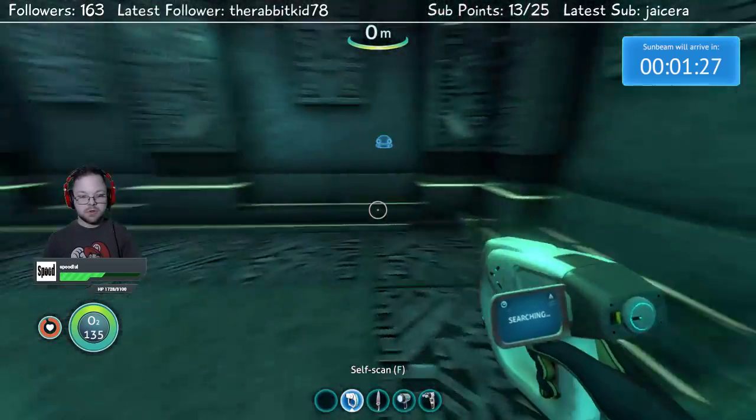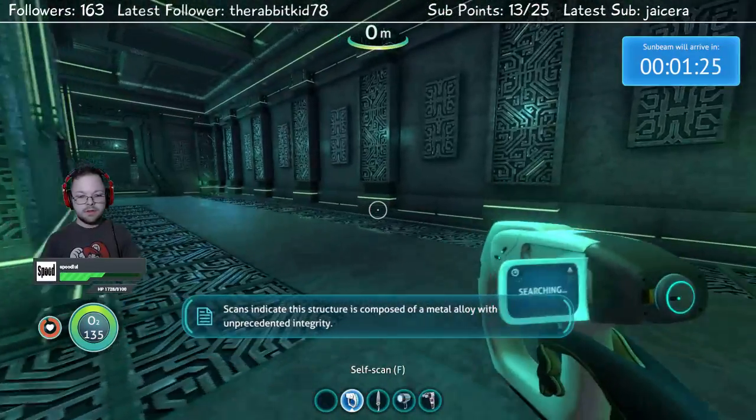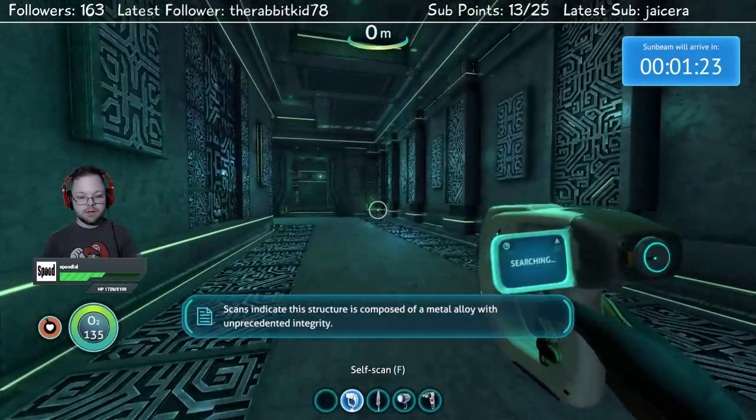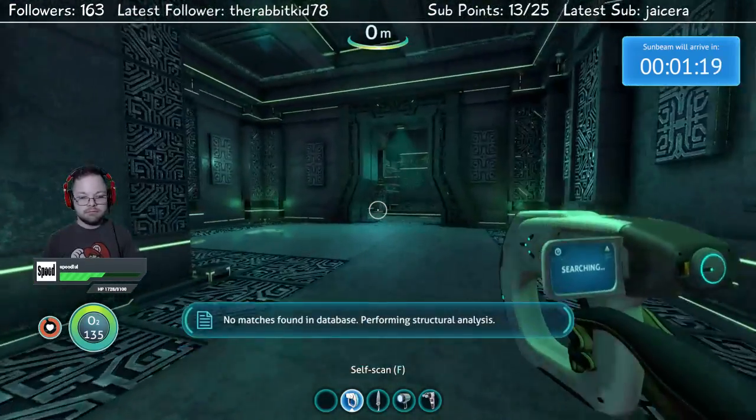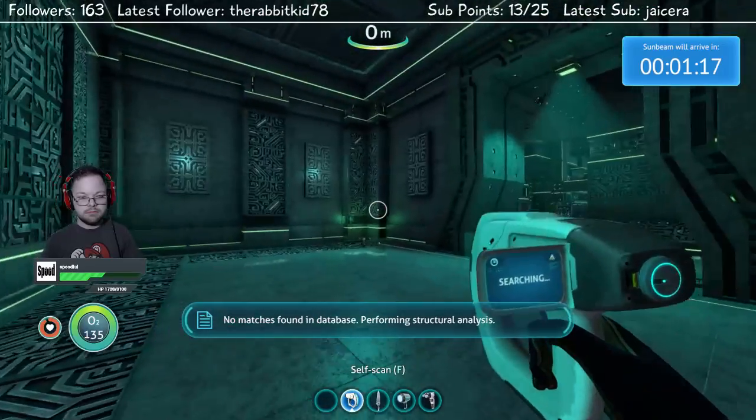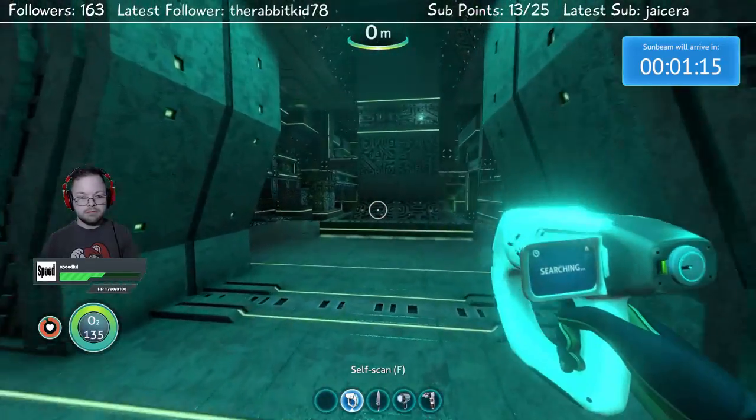I'm going to get so trapped. Scans indicate this structure is composed of a metal alloy with unprecedented integrity. No match is found in database. Performing structural analysis.